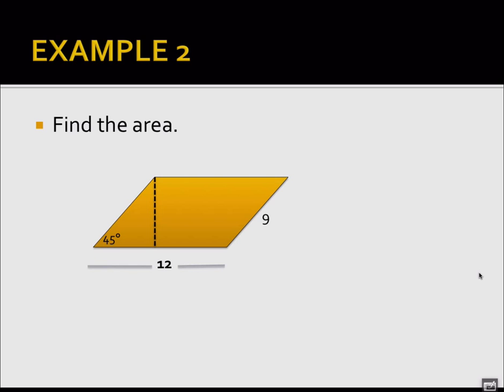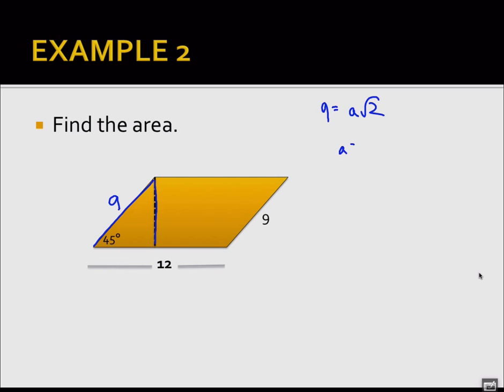Emmett, how long is this? 9 root 2 units. Mm-hmm. This. Oh, 9. 9. Good. How do I find that? The height. Mm-hmm. How do I find that? You could, it's too much work. Let's use the 45-45-90 triangle. So in the 45-45-90 triangle, what's the value of the hypotenuse? 9 root 2. A root 2. A root 2, yes. Which is equal to 9. Yeah. So we have 9 is equal to A root 2.